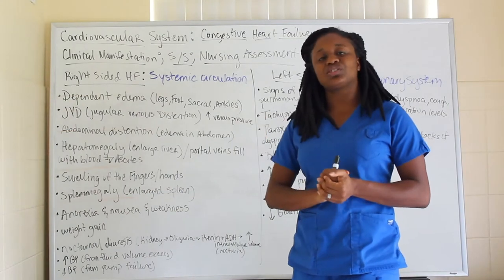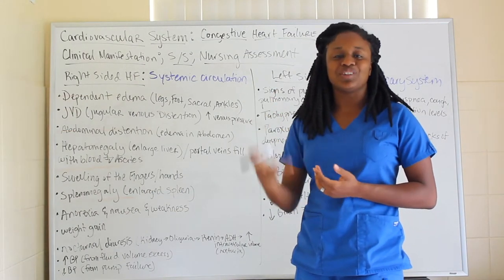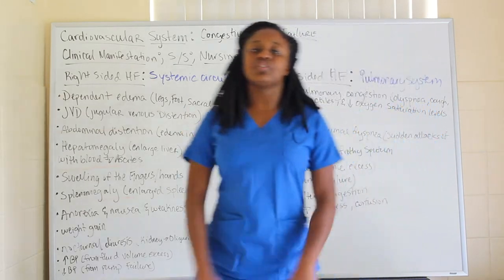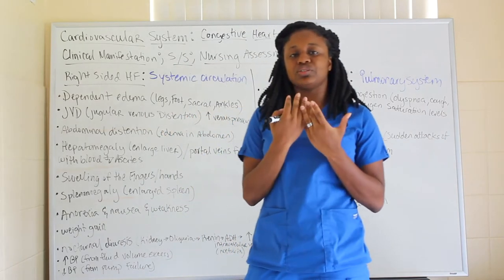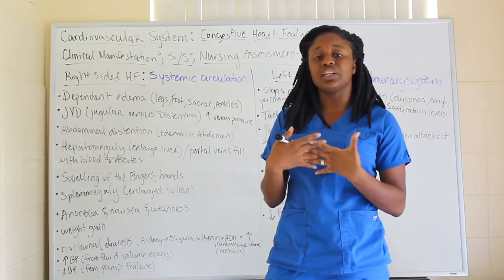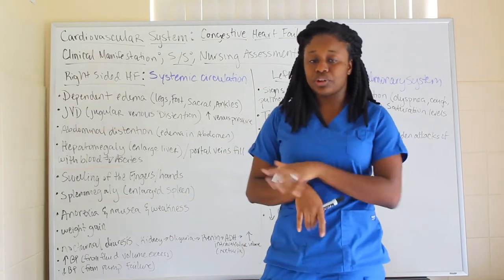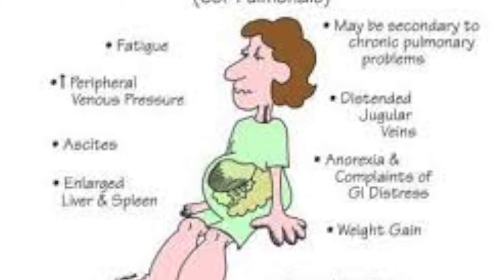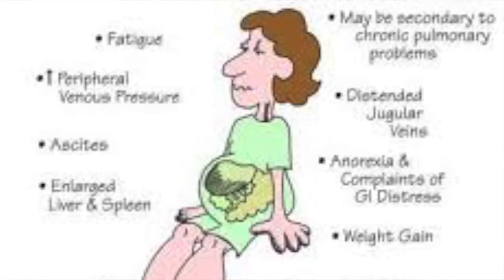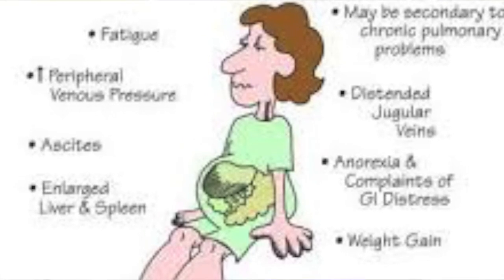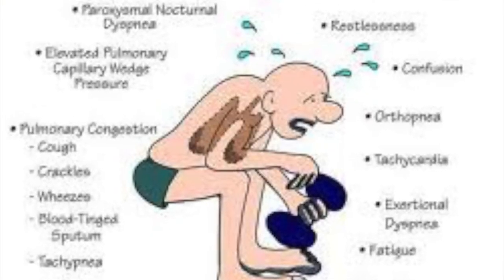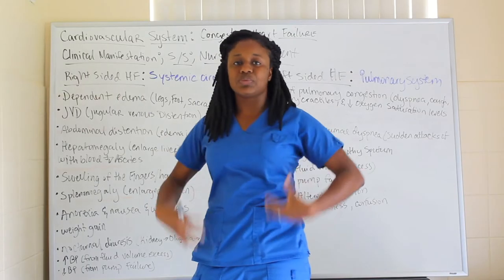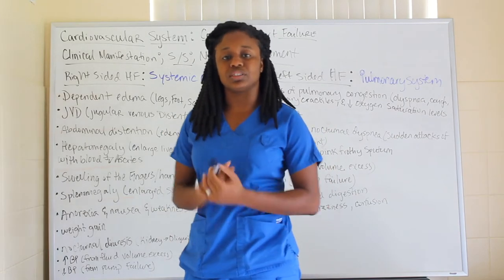Clinical manifestations, which is also known as my signs and symptoms, also my nursing assessment, okay? So I've made a chart here where you can see right-sided versus left-sided, okay? Sometimes when you see it together, you can look to see what some similarities and differences are right on one board, okay? So with right-sided heart failure, I put in purple so it jumps out at you, all right? It deals more with systemic circulation, whereas left side deals more with the pulmonary system, okay, which is my lungs, and systemic is pretty much generalized to the remaining parts of the body, okay?